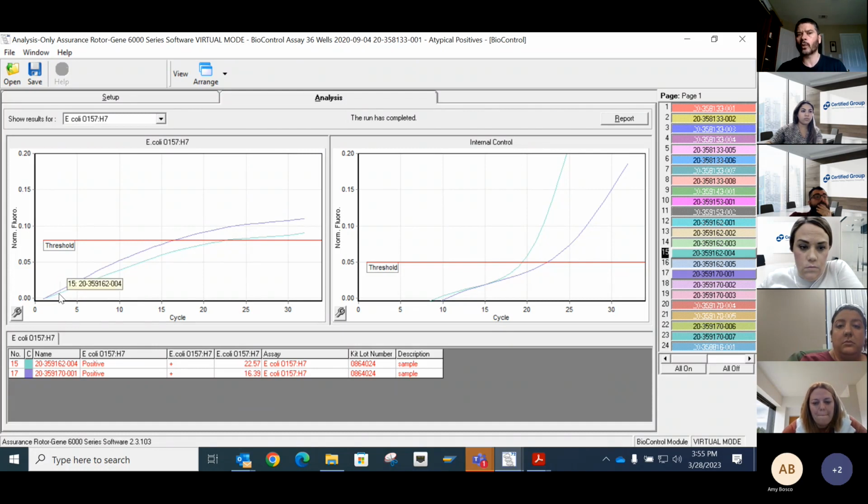And these invalid results will do that. Valid positives generally are going to be along the bottom and then they hook upwards, usually after 12 or so cycles. Every now and then we'll look at some very, very strong hot positives, but you see these start and then they just go up at an angle and then cross, usually 15 to 20 cycles after they start that initial jump. And that's not normal.